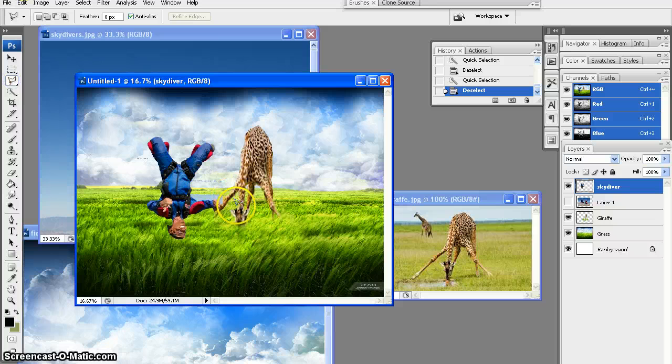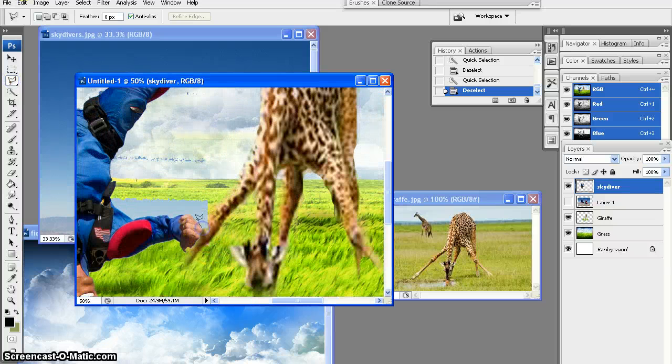I'm going to use the polygon lasso tool this time. Just going to cut out this blue area here. Press delete on the keyboard. Bye bye. Let's clean things up with the eraser. Some things didn't get deleted.